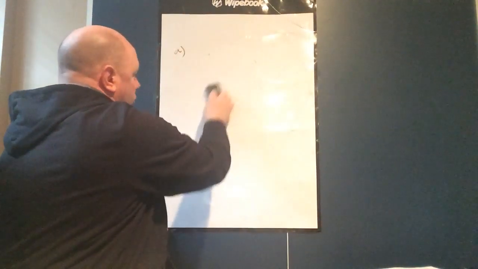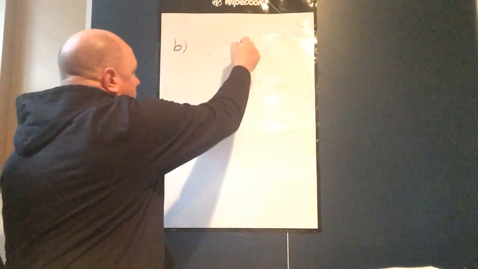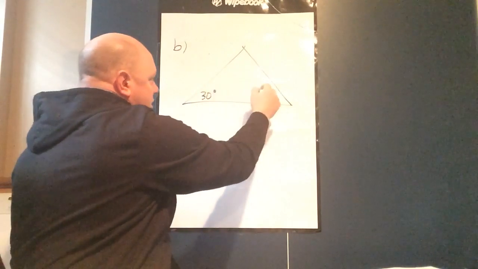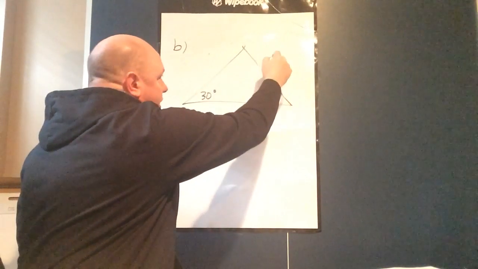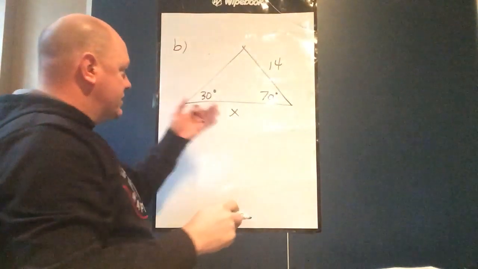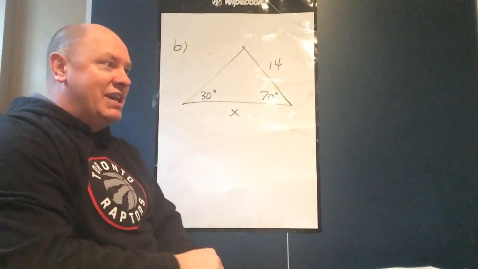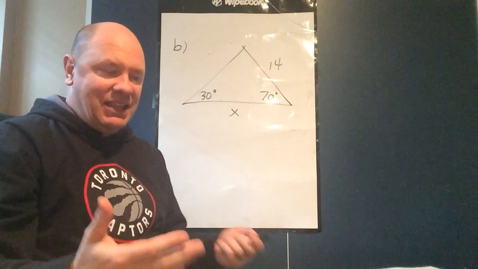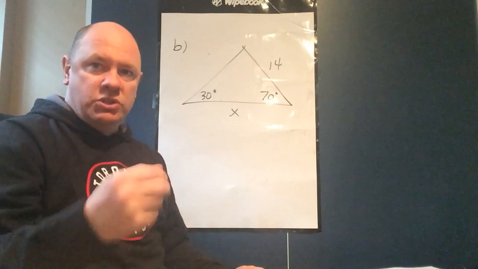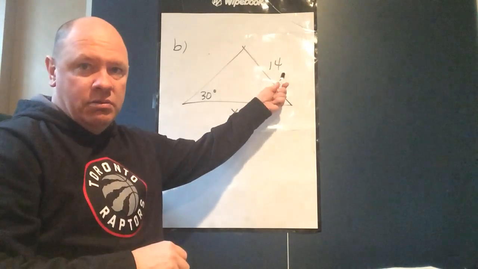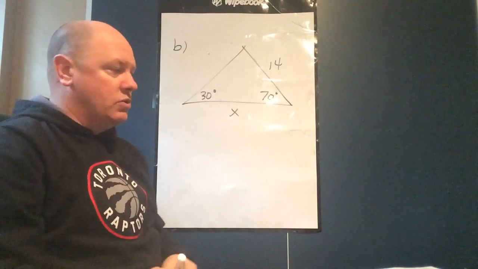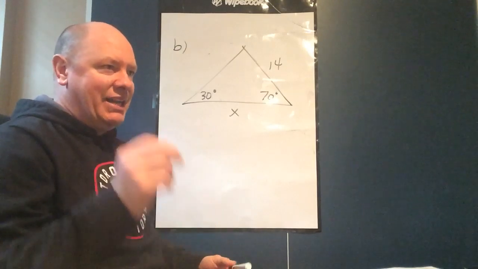Next example you're looking at is obviously B, and we're given a triangle like so again, and we're given 30 degrees, 70 degrees, and we're given 14 and an X. Now in both these cases, one of the key things we noted here is that you're given one side and at least two angles. That's what you need when finding a side length using sine law. You need at least a side length and two angles. The two angles, 30 and 70, are provided for you. Those are the key things to note when using sine law for a side.